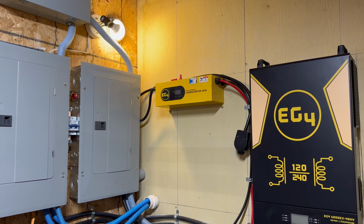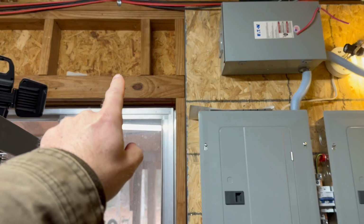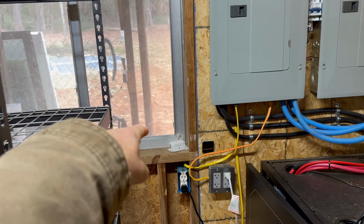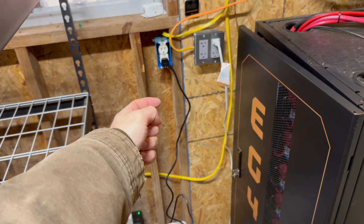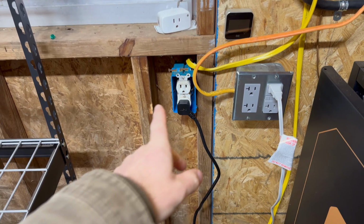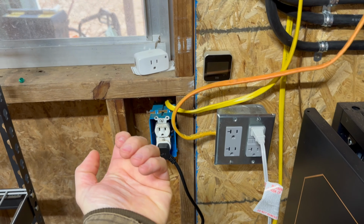We're going to have to figure out what to do with the Chargeverter. I don't know exactly how we're going to do that one yet. I might stick it over here on the wall somewhere. I might stick it up here. I don't know. I want to keep it over on this side. The reason why is because my generator will sit right out here whenever I'm using it, outside on the porch. And then I'm going to have a plug that the generator, well, let's see. This guy is going to plug into a plug that will be right here. And then on the other side, that will run to a cable that will plug into the generator.